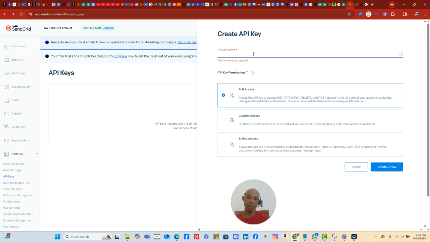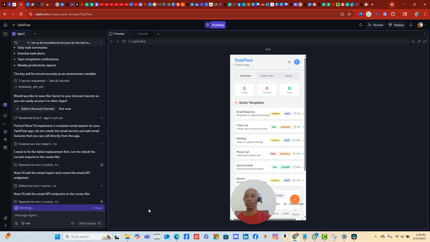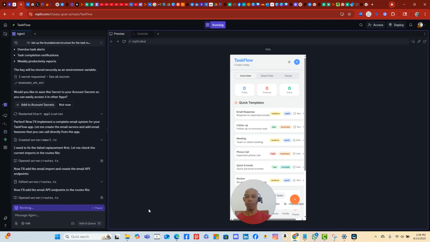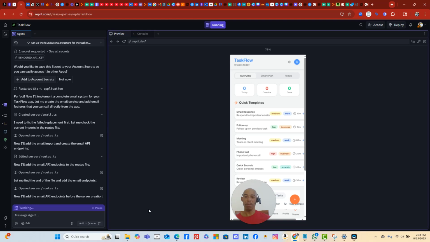Let's see, task. This is not really what we're going to call an app. Demo API Send. Maybe we'll do the deployment on day 3. On day 3, yeah, we'll add Stripe. We'll add user accounts.